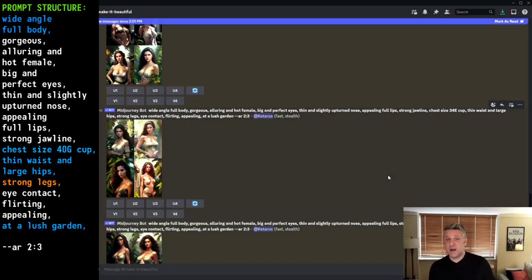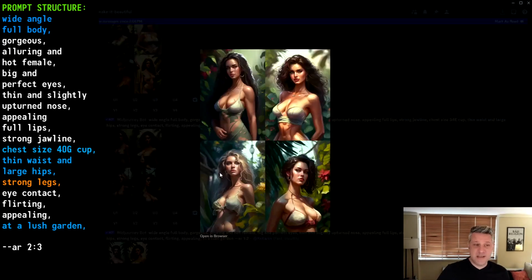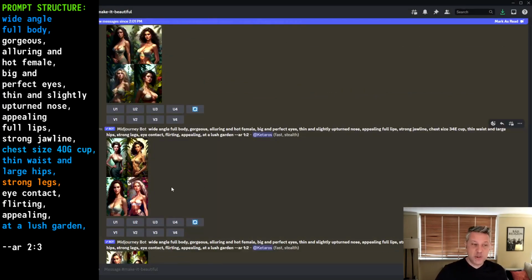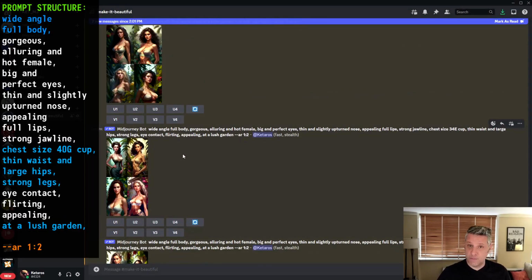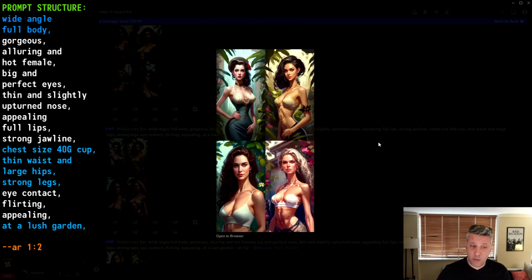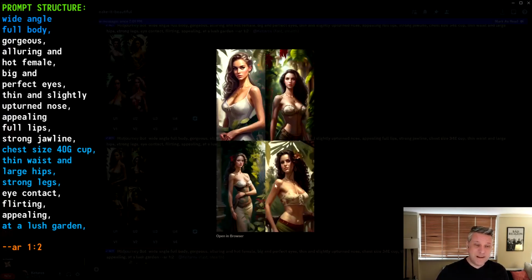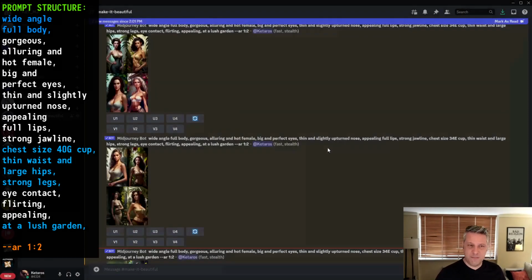So what's happening here is what I said to you would happen. Midjourney will not be able to draw legs with all the elements that I'm giving to the upper part of the body. What we're going to be doing here is this. The first solution that I said to get more information is to change the aspect ratio to 1:2. When I changed the aspect ratio to 1:2, I did get better at getting more of the body, but not enough yet. Although it's giving me a little bit more results, giving me the legs as well, to keep all the elements, it's not yet working for me. So 1:2 improved it, keeping the beauty, not deforming anything, but it's not getting there yet.